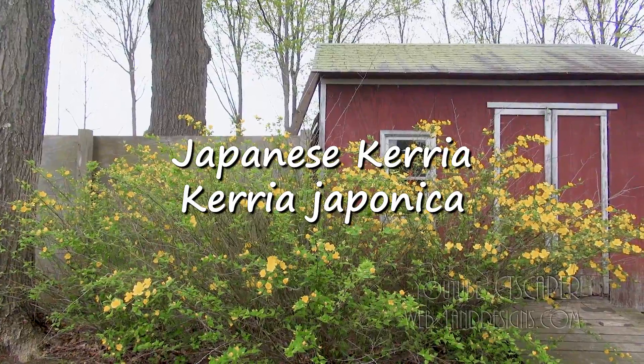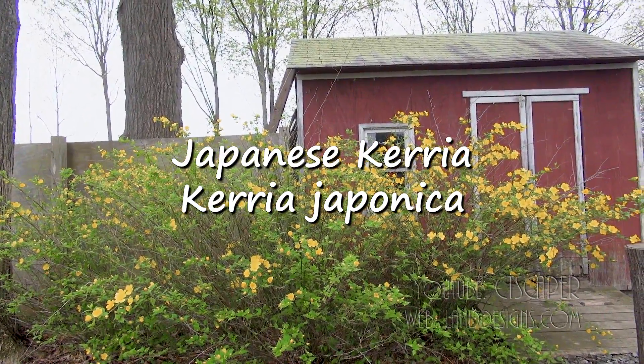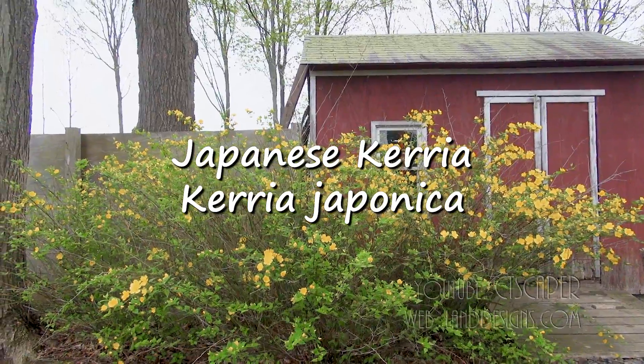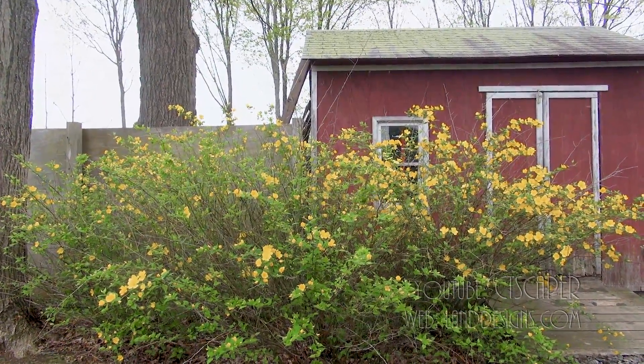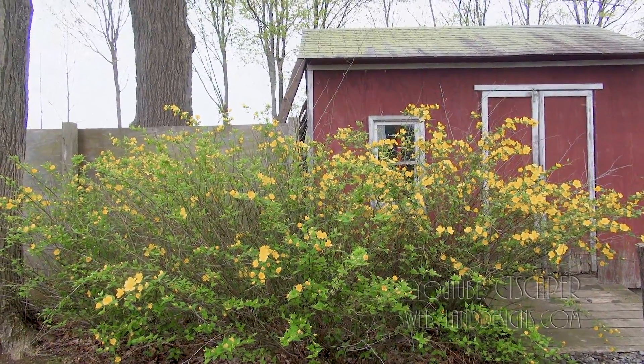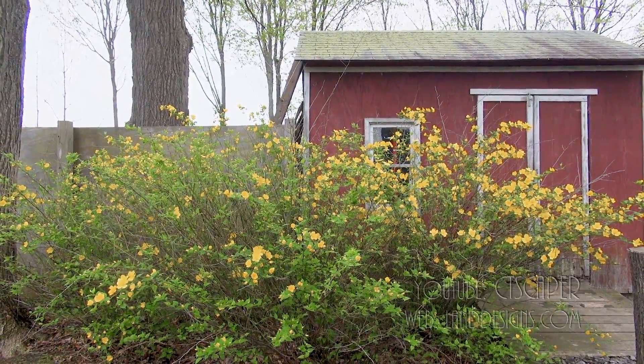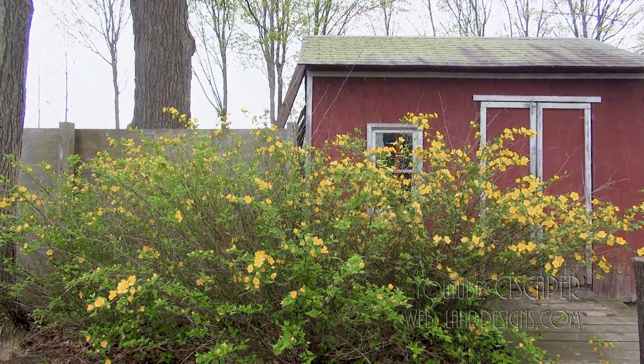Caria japonica is a plant that I don't think I've ever actually used in a landscape. I got it more as a novelty thing, but the reason I got it was because Caria japonica can survive deep shade and drought conditions. If you've got a courtyard where nothing's gonna grow, this is the plant for planting there.